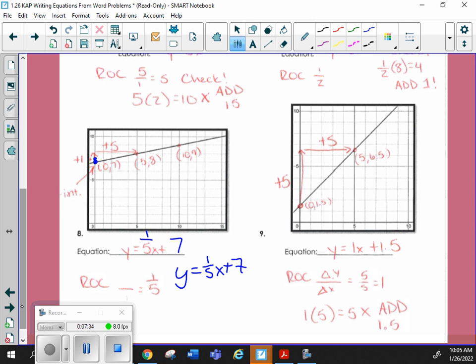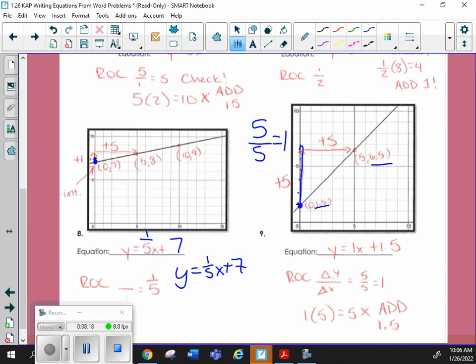So I noticed that the y-intercept is at 0 and 1.5, so we're good with that y-intercept? Yes, okay, but we need to figure out that rate of change. Your points might have been different, but I'm just going to do the ones that I have on my board. It went from 1.5 to 6.5, that is a change of 5 points. If I counted 1, 2, 3, 4, 5, it'd be a rise of 5, and it ran 5 as well. 5 divided by 5 is 1. And so that rate of change of 1, you don't have to write that one, but you can write that one. That's what it is.